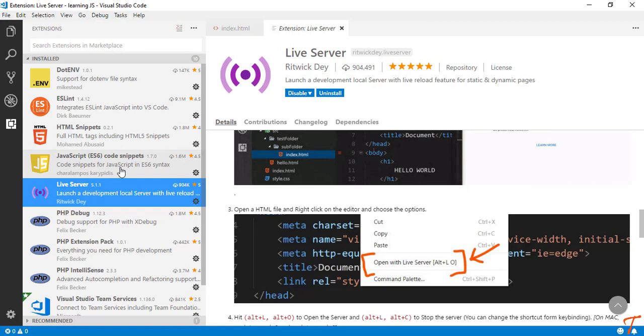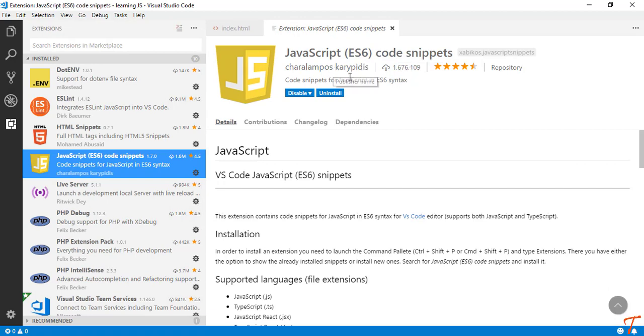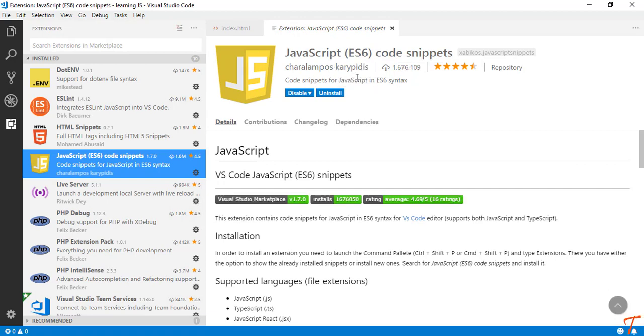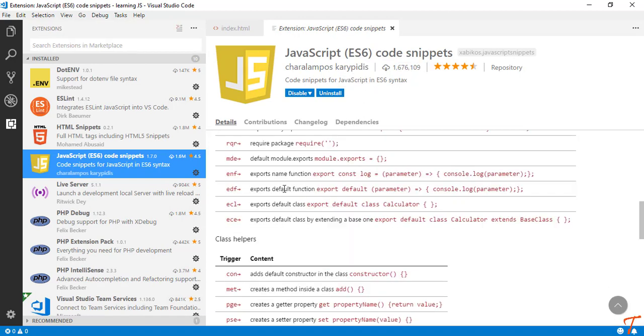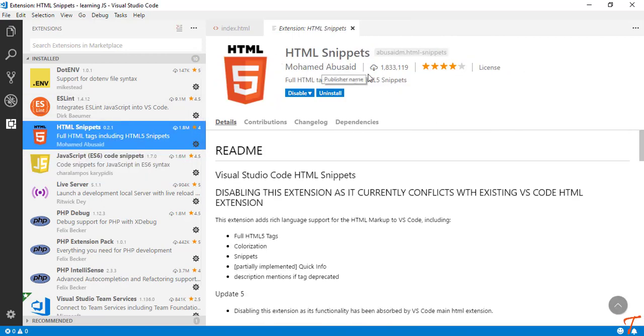It is also recommended that you install JavaScript ES6 code snippets, which include very good snippets and auto completion, and that's pretty much it. You can also use an HTML snippet if you want. It's up to you.